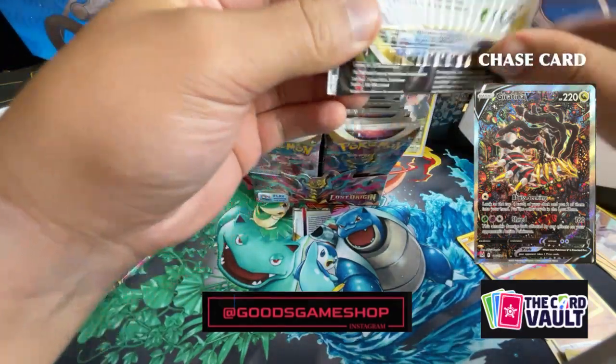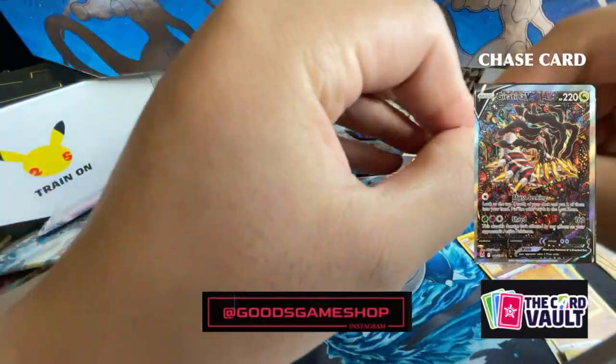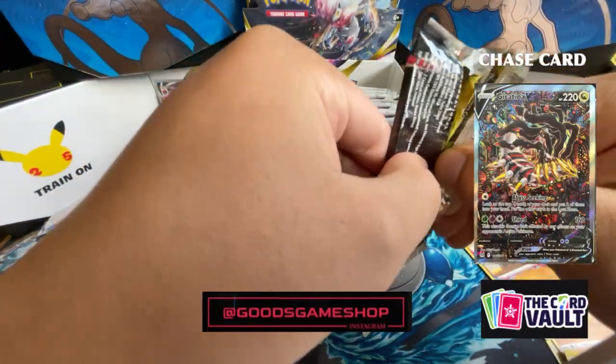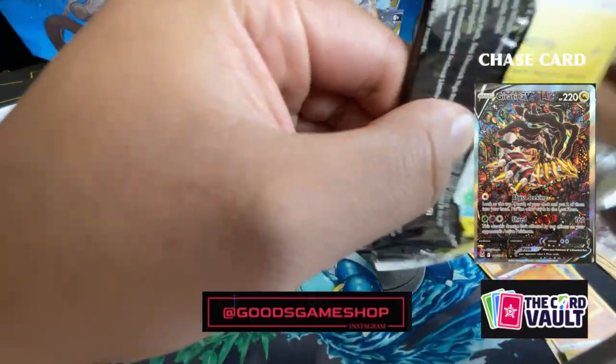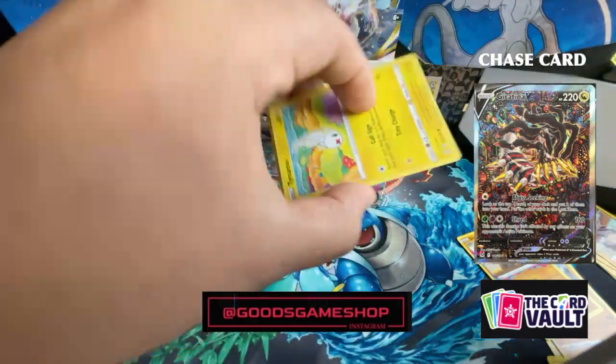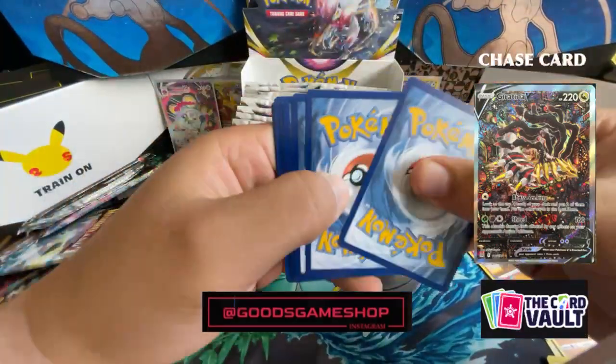Here we go, we got a Zoroark pack. I haven't even checked the artwork for Zoroark, actually. Assyrian Zoroark, anyway. I wonder what that's. That's got a cool sort of artwork. Oh, just not the camera.